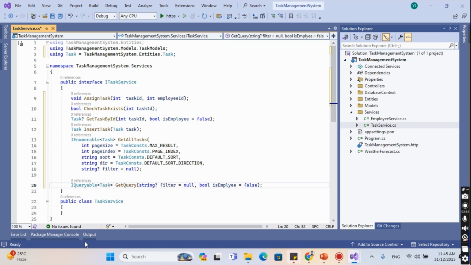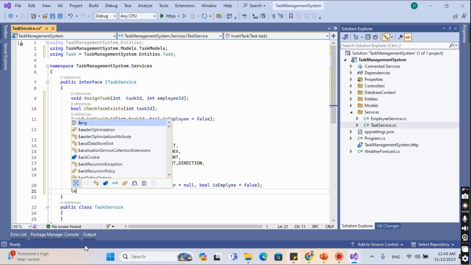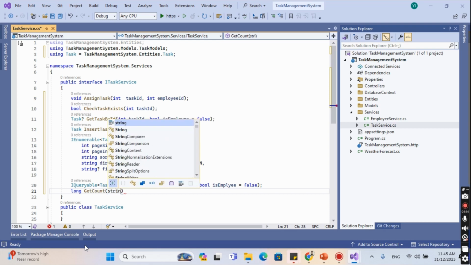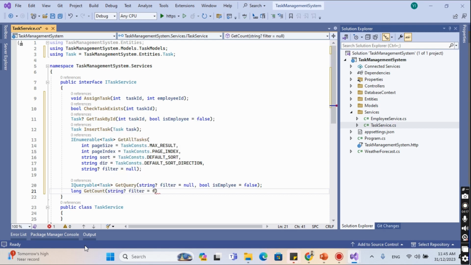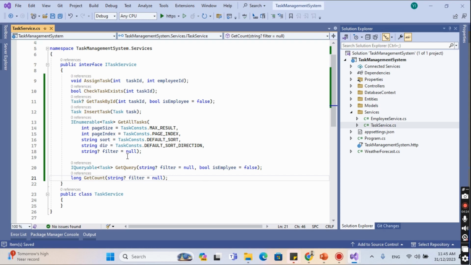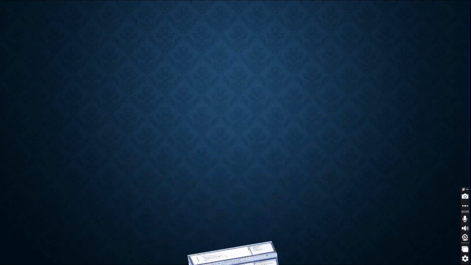This is for eager loading, to return the employee or not. And the last thing, get count. Now we have created the method signatures. Now let's go and implement.